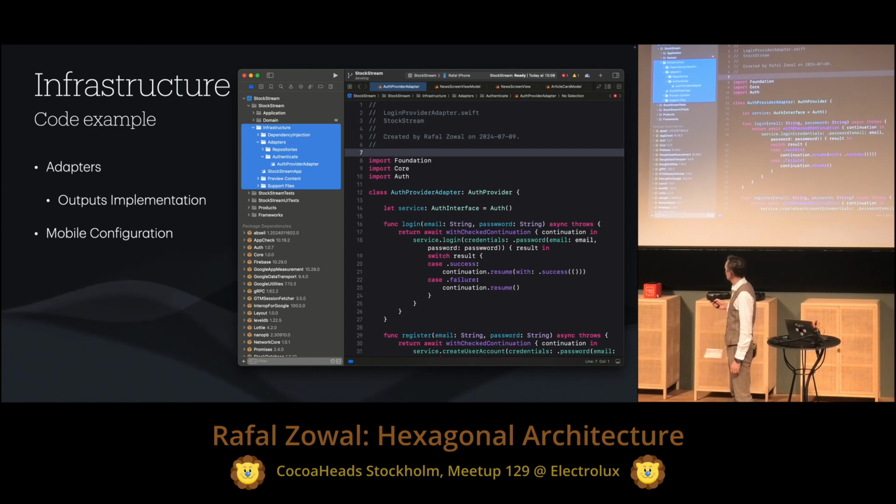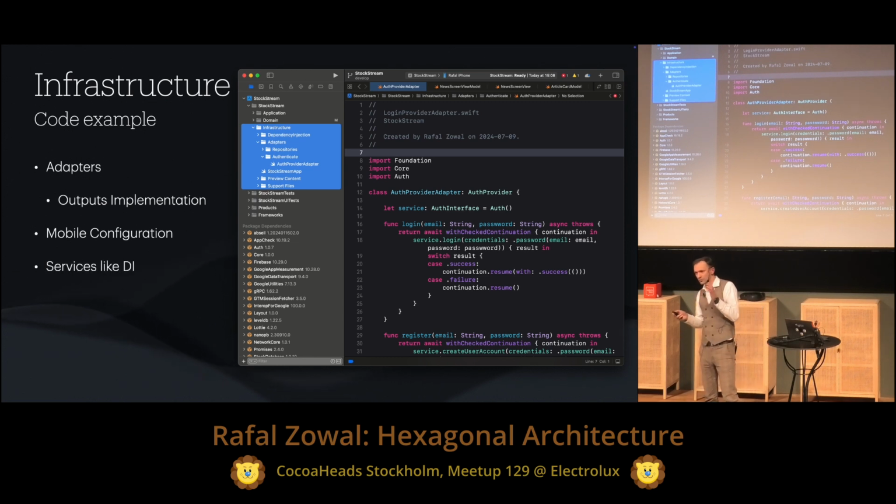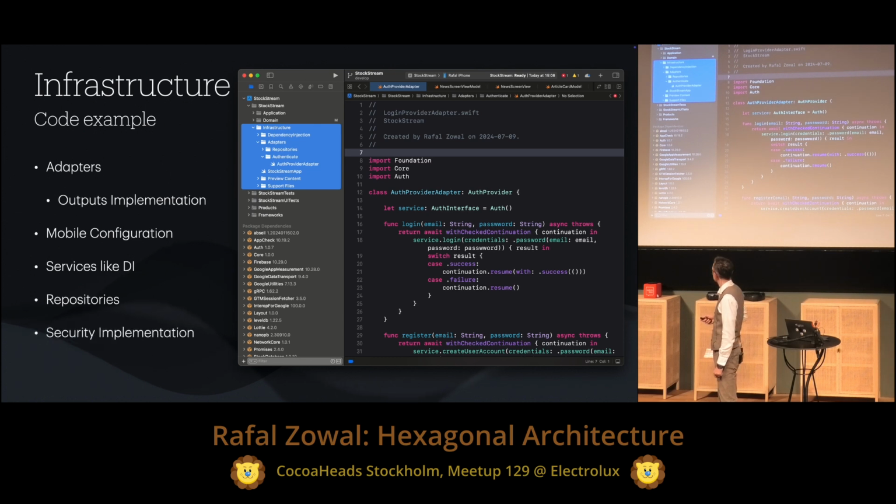But when you have any module configurations, it goes to the infrastructure. If you want to create another service, like maybe some tools, dependency injection, maybe some event dispatcher, whatever you want to create by yourself, you can put that stuff in the infrastructure. You can put the repositories, you can put some security implementations, and that's typically what it's for, okay? So it purely isolates your business logic from anything else.